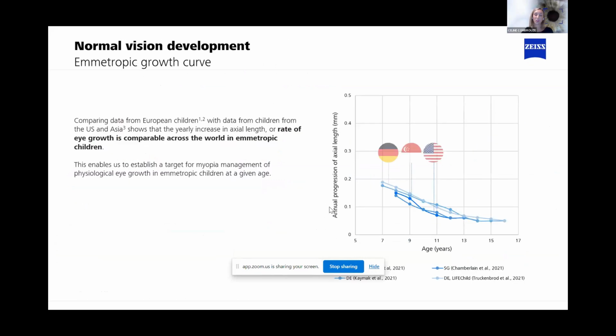We had this discussion a long time ago, and it's really important to understand that there are so many parameters having an impact on the evolution of myopia. If you're coming from Asia, if you have one parent or both of them already being myopic, if you're spending 8 hours per day outdoor or 8 hours per day on the screen, the influence on the progression of the myopia is going to be different. And we cannot control those parameters when we are doing the study, when we compare to a control group.